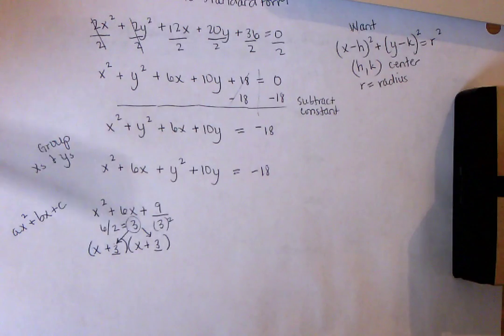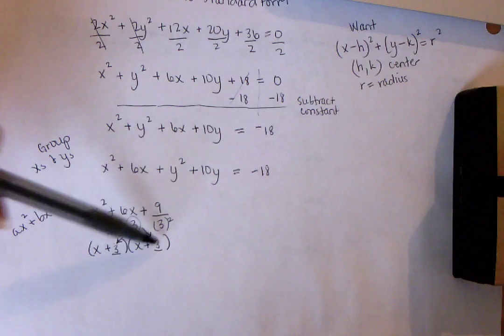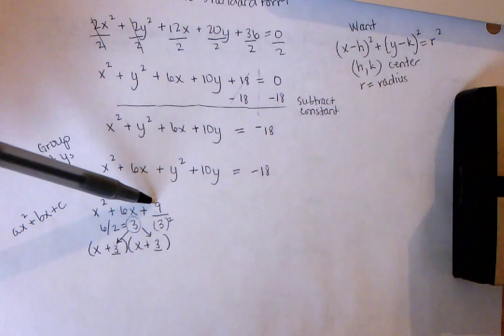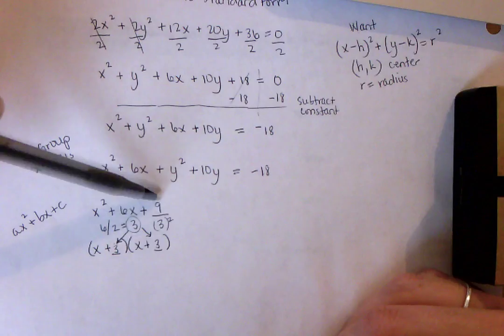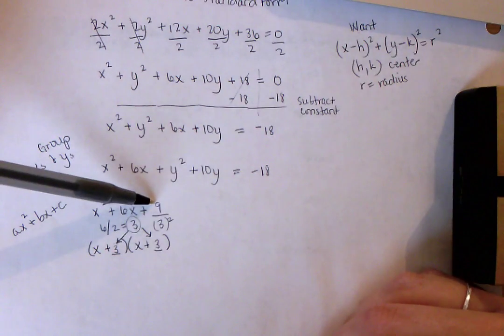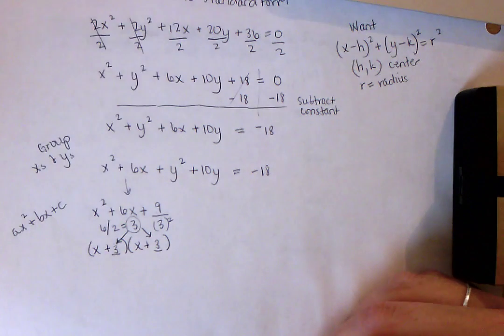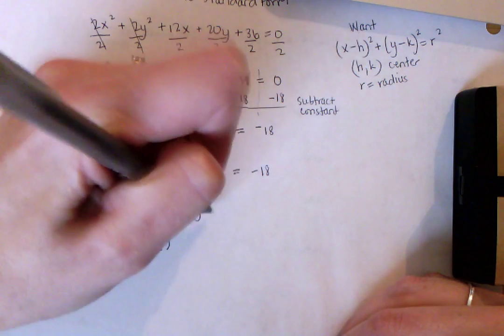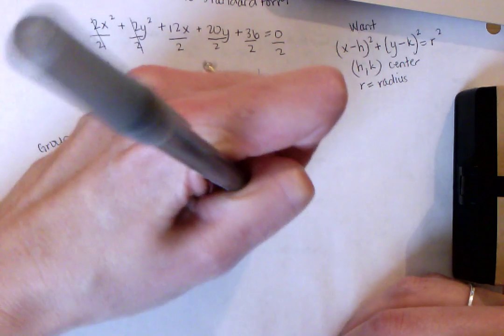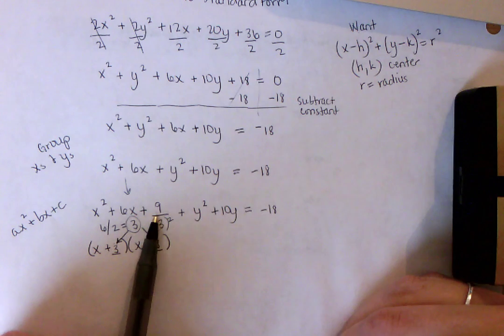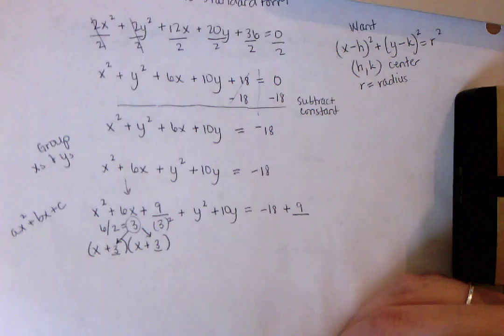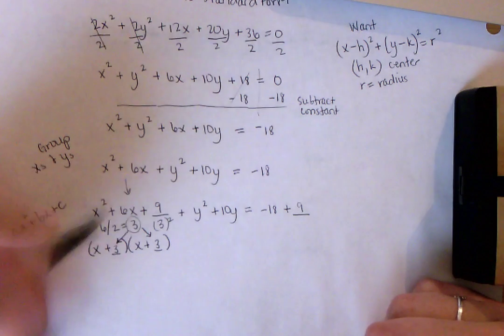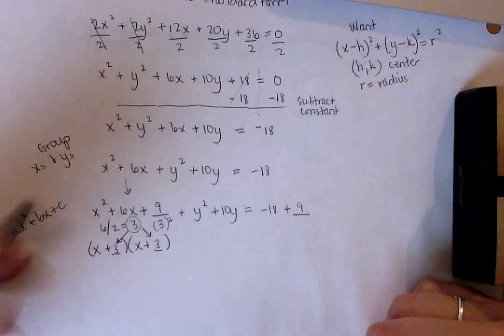Half of b, half of 6, we're going to put it in here as the factored form, and when we square that number, we're going to put it up here. That's going to tell us what we need to add over here. Since we added it on this side of the equation, we're creating our perfect square for the x's. Since I added a number over here, I have to add it to the other side. I added a 9, so I need to add that same number over here because I have to be equal. So now we completed this, I will rewrite this as x plus 3 times x plus 3 is just x plus 3 squared.